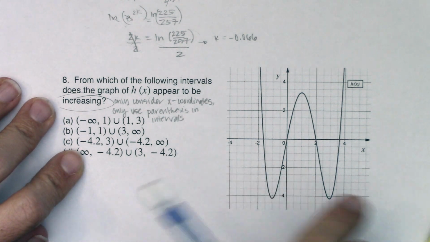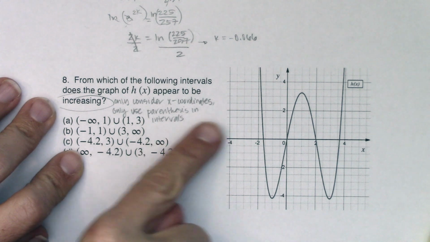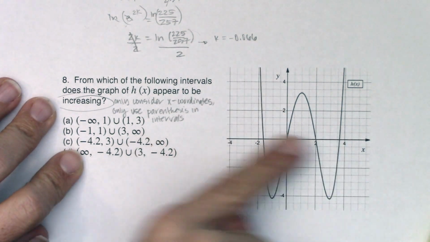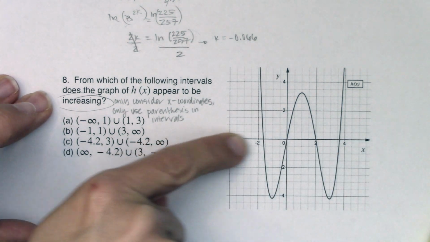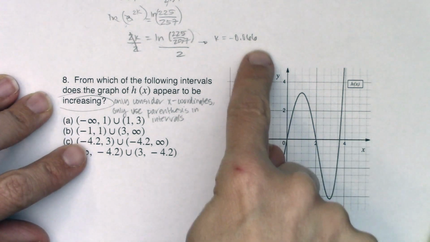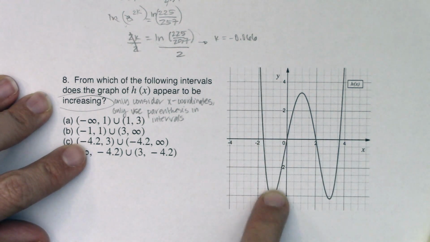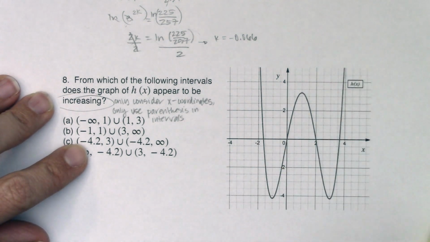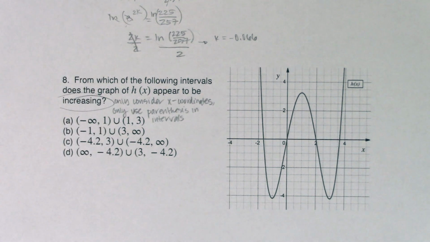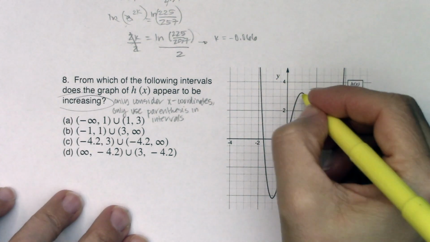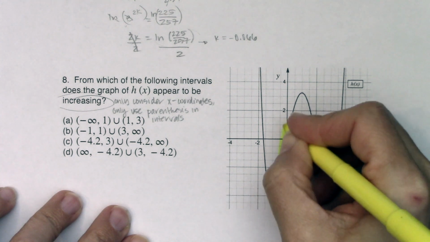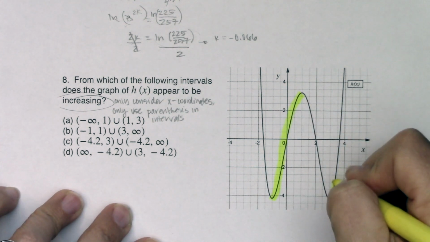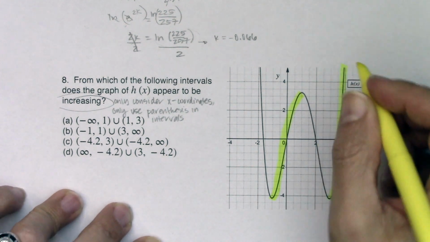All right, so when we want to talk about functions increasing, we always go left to right. So if I move from the left to the right along the x-axis, if my numbers go low to high, these y values are initially decreasing, right? As I move left to right, decreasing, they're getting smaller, increasing, decreasing, increasing. So if I want to parse this out, I'm going to highlight this interval, I was increasing, and this interval, I was increasing, right?